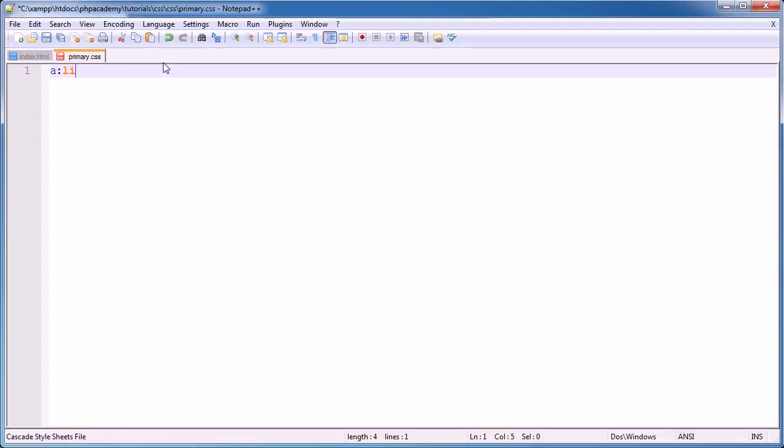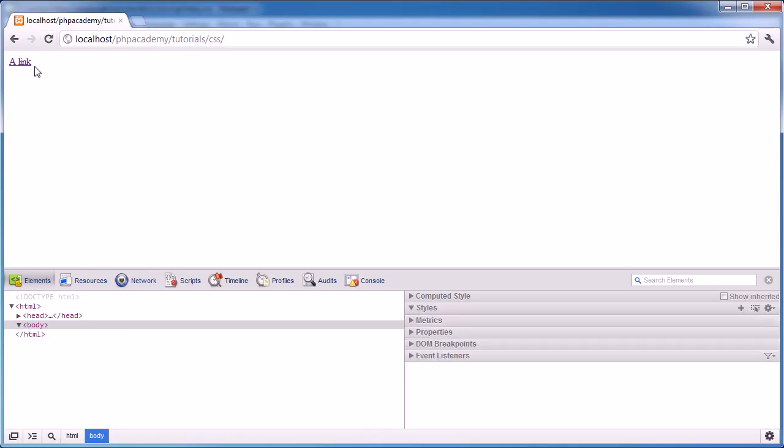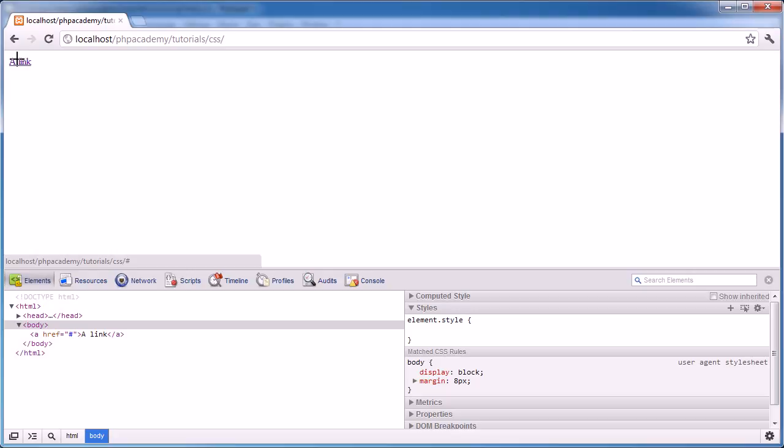Now let's say I wanted to change this. I could say a link, and I could say cursor, I don't know, we could pick absolutely anything at all. We could say crosshair, for example. And when I refresh, you'll notice that when I hover over, we get this crosshair icon here. Could be useful. Depends on how your site's themed. When I click, we have the same thing as well, because it's still a link. So when I click and hold down, it's the same thing.